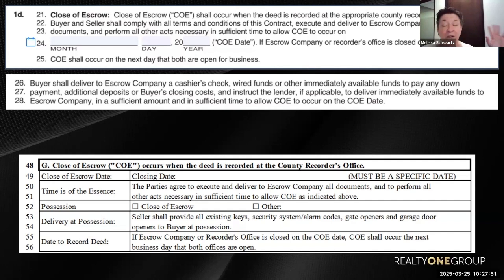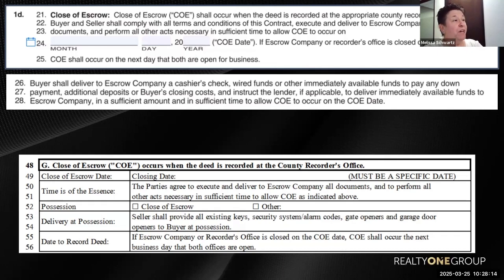It's okay. Does anybody know why we do not use on or before? And I will call it out if you put on or before on anything. I will tell you it's being rejected. Why? Go ahead, Jack. Because the other party could demand closing before the actual date, and if the non-demanding party doesn't close due to their new demand, it would be breached.